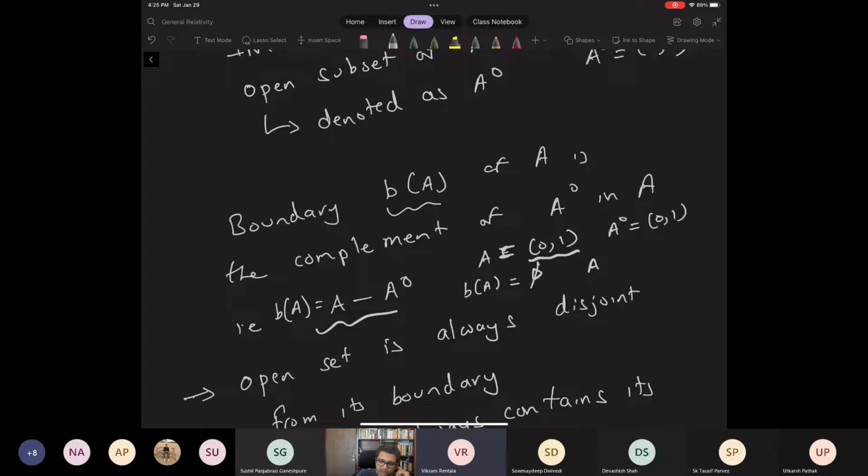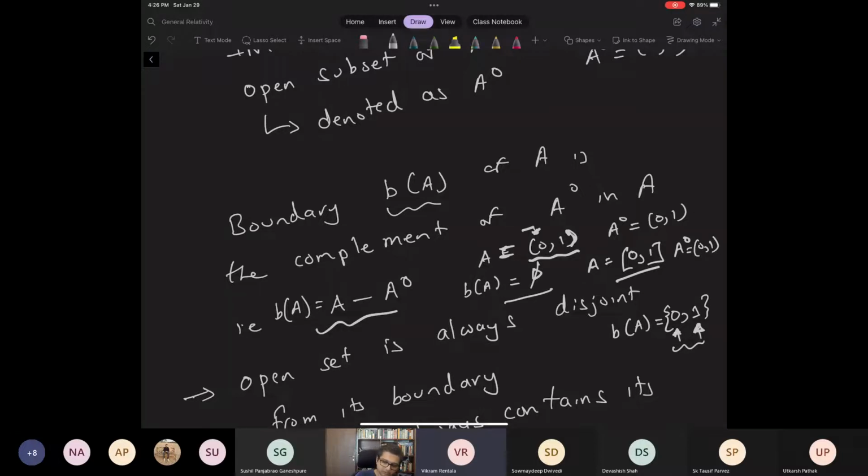But what if I had taken A to be [0, 1], the closed interval? Then first of all, what is the interior of A? Open interval (0, 1). And then therefore, what is the boundary of A? Point 0 and point 1. Yeah, just the individual element, the singleton 0 and the singleton 1. So these two elements. So you see that, as you might expect from a reasonable definition, an open interval has no boundary. A closed interval has a boundary and its boundary would be these two.